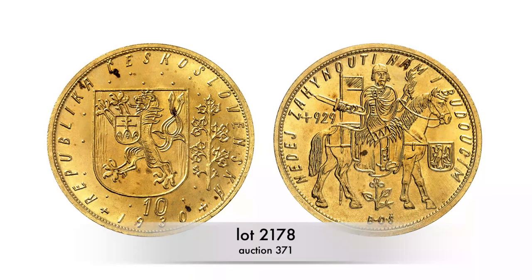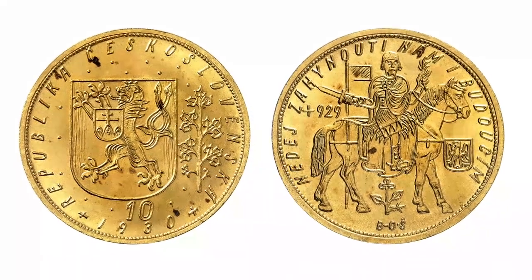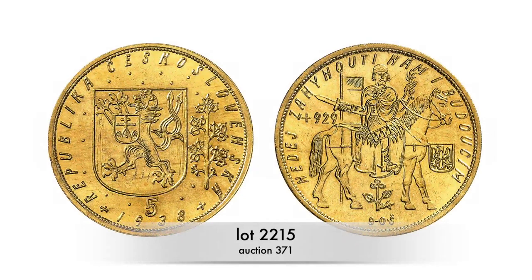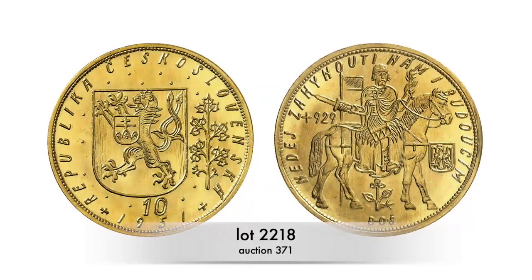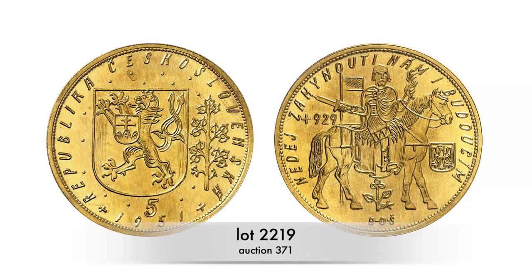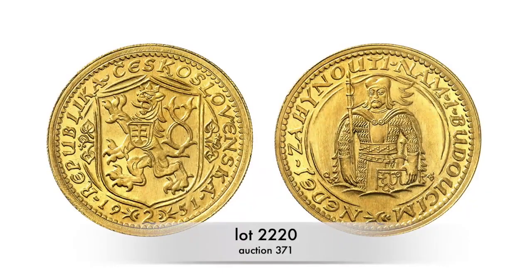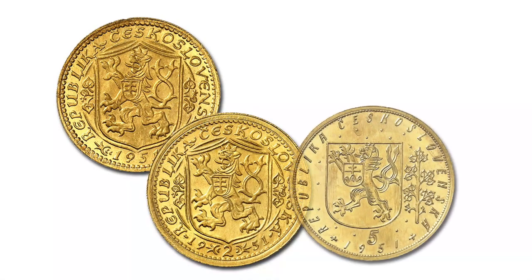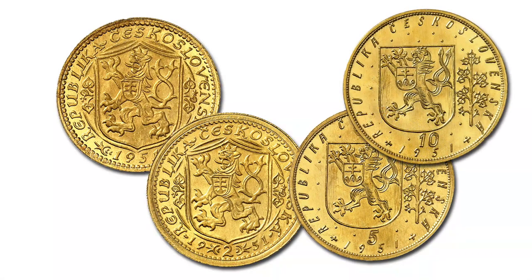Although these coins were intended as trade coins, they were sometimes minted in the tiniest of mintages. In 1930, for example, only 394 specimens of the 10-ducat coin were produced. This 5-ducat piece is even rarer — it was minted in 1938 in just 56 specimens. In 1951, Czechoslovakia minted this coin type for the last time: 56 specimens of the 10-ducat coin, 100 of the 5-ducat coin, 200 of the double ducat, and 500 of the ducat. The fact that the Liszka collection includes all four denominations of this year is very impressive. Dr. Pavel Liszka put decades into compiling this ensemble.